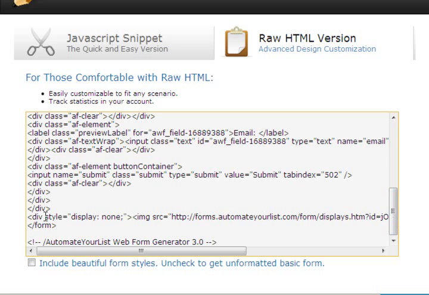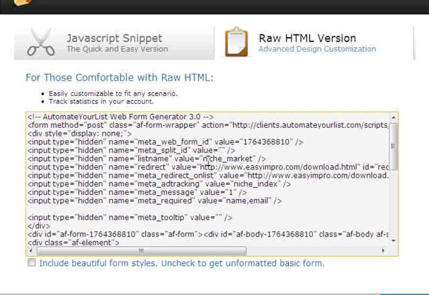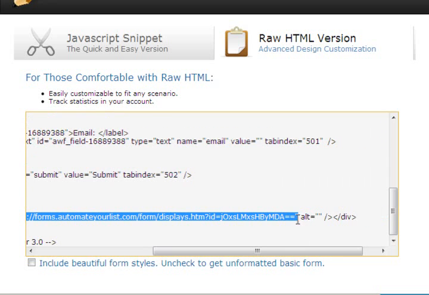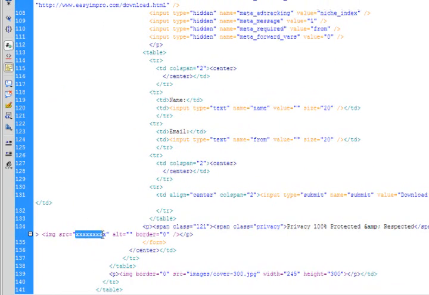You can see here Divi style display, and there is no other one around here that looks like that. Image source is the only one down here, so you might be saying, man, where the hell is this thing? And you're looking down. It's the only one in here, image source. So we'll just go ahead and take this from inside the quotation to inside the quotation, and this is our display pixel. So you can see here it'll be forms or Aweber or whatever you're using, displays, and then a long string, and that's the unique display pixel. So we'll go ahead and click copy. We're just going to go inside quotation, and paste. And that's it.